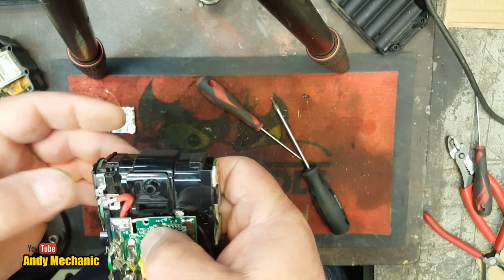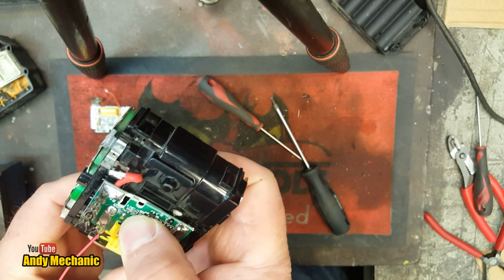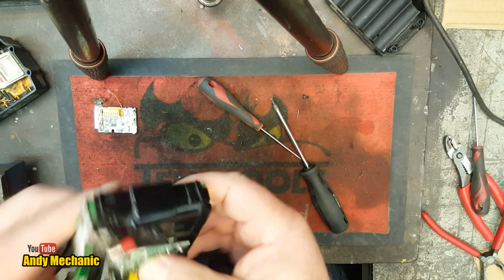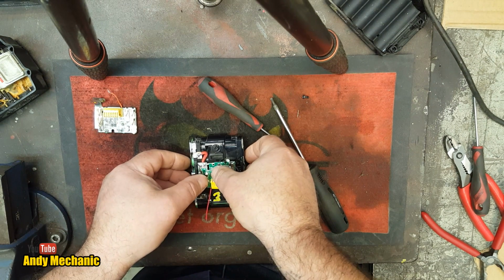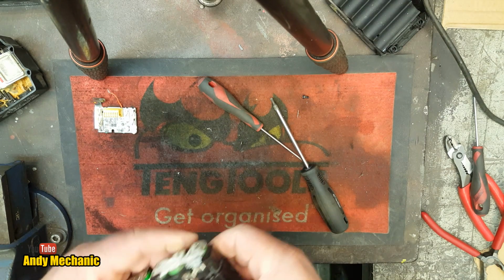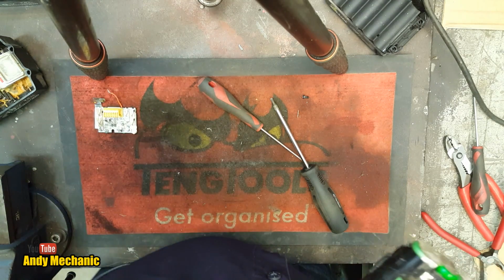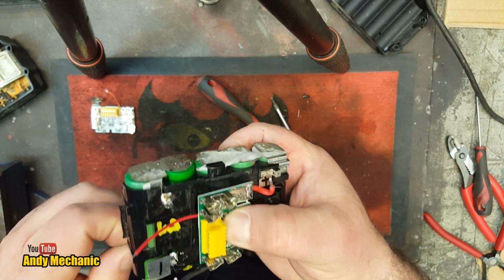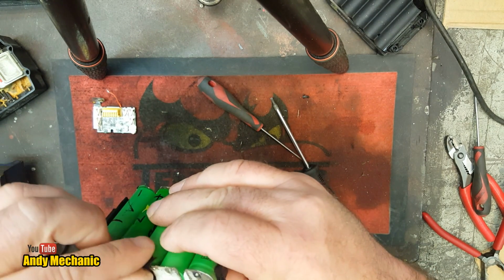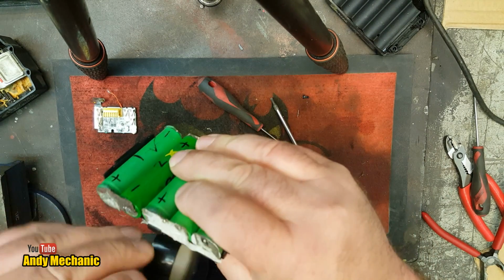Right, we'll solder that onto there like that. We'll solder that one onto there like that. And then we'll just hope for the best, eh? Okay, maybe try and find a glue gun. Tell you what, we'll stick a bit of tape. That's what we'll do. We'll put some tape around it for now, just to hold it in place whilst we solder everything up. That's probably the easiest solution, isn't it? Just for now. Oh, come on, tape, do your sticky thing.